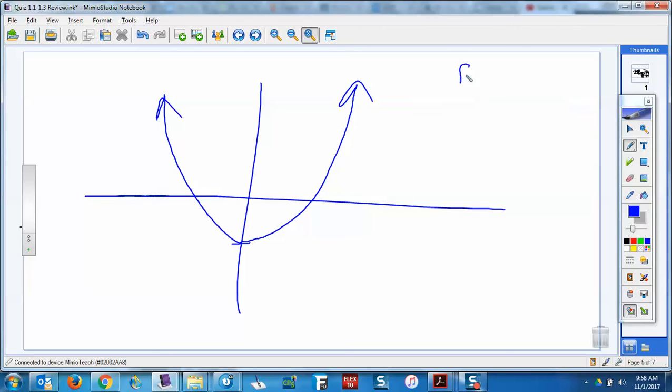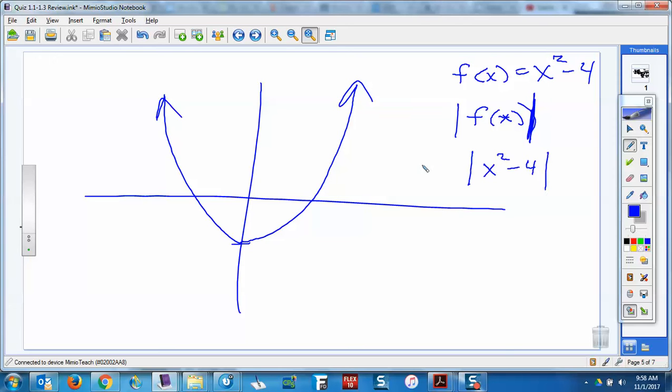Let's say that was x squared minus 4. A parabola shifted down 4, right? Okay. So, what would the absolute value of that be? Now, don't graph it yet. Jaden's going to, but nobody else. What would the absolute value of x squared minus 4 look like? Everything below y equals 0 is going to be flipped to positive, so it'll have a hump.